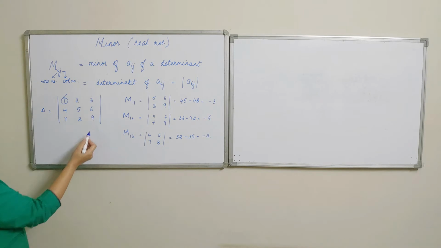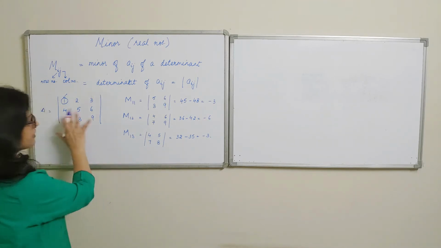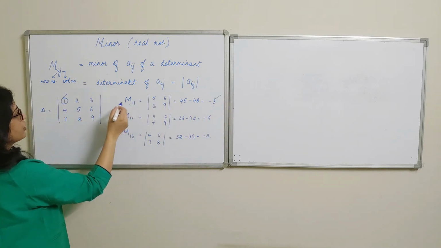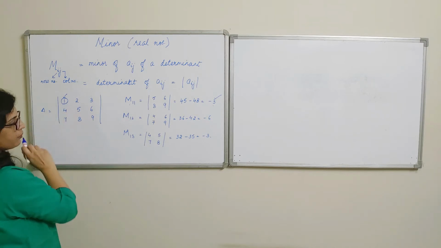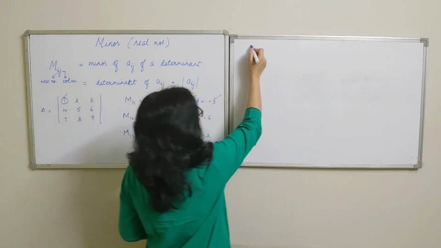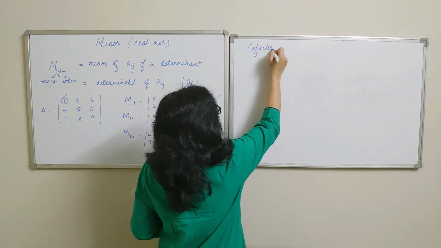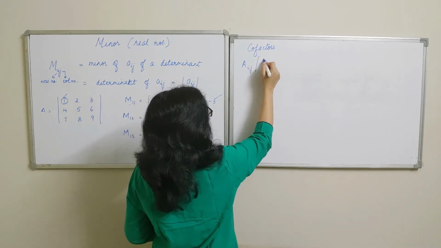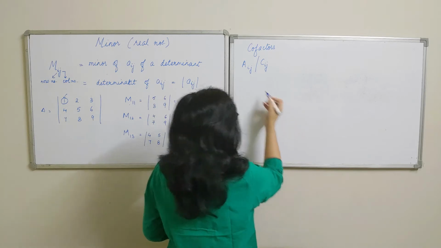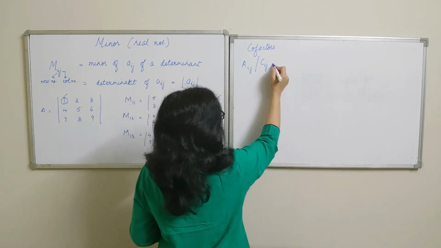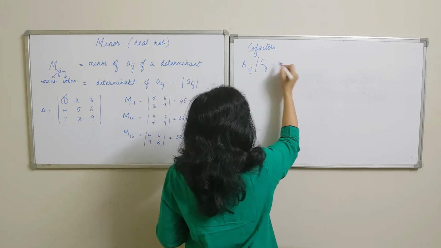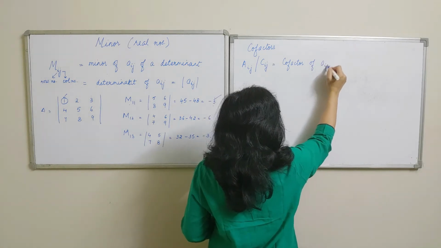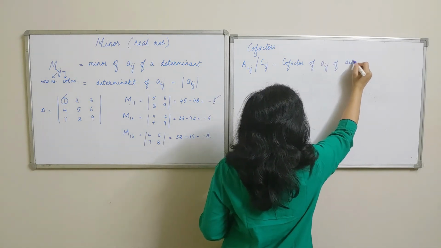Likewise, we have 6 more elements and we can find the minors of all these elements. So this is that real number which is called the minor of the element Aij. Alright, now next let us see what exactly are cofactors. Cofactors are also real numbers. These are represented by Aij, or in some books as Cij as well. Here I represents the row number and J is the column number. This is representing the cofactor of an element Aij of a given determinant.